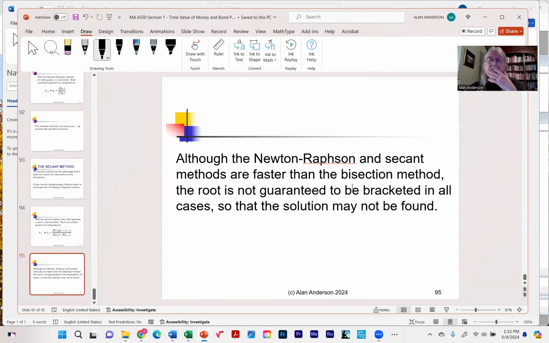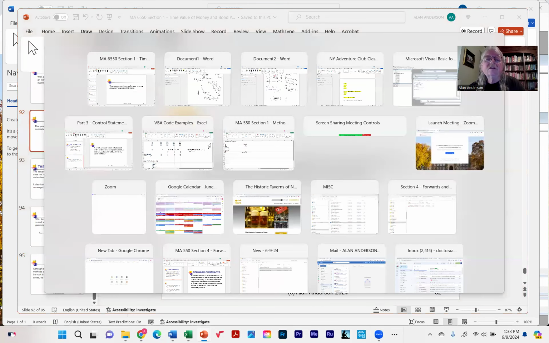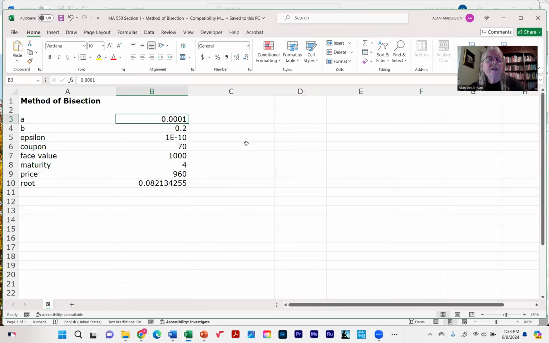All right, so these two are a little bit more involved because they involve derivatives, but what I wanted you to see is this spreadsheet that has the code for the method of bisection. So let's take a look at it. So we've got A and B. Here's A, here's B, and this is the bond.